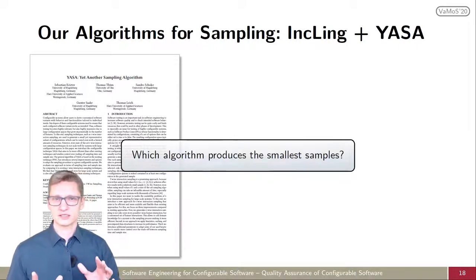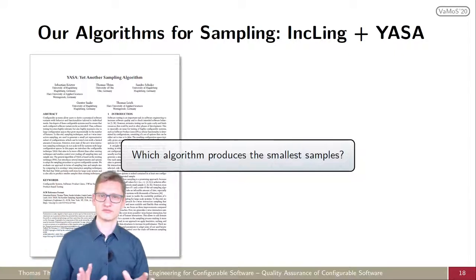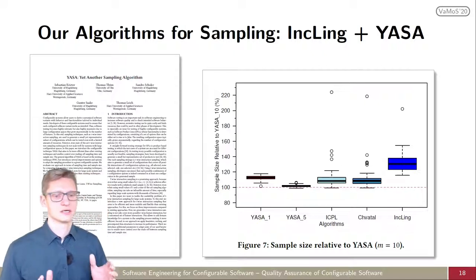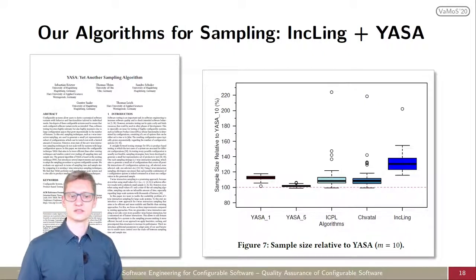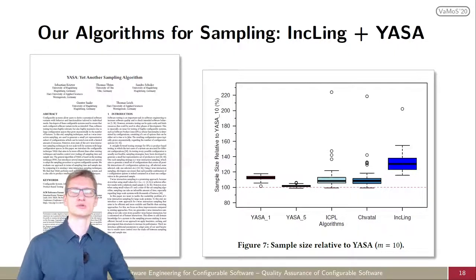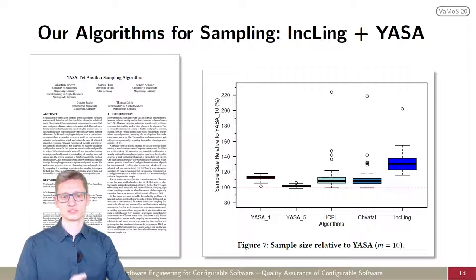But then it comes also to quality. Do we just trade speed for quality? We found out that the quality is still good, and we even receive better results if we do some more iterations of the same algorithm. So Icasa 5 is bringing the smallest samples that you can create with any algorithm in the literature.